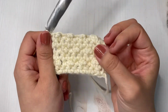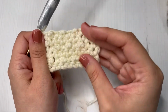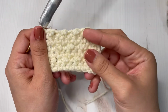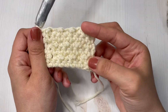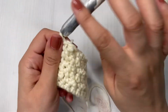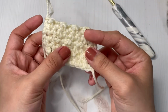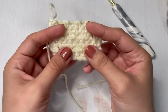But if you were looking for an easy and new way to crochet, this stitch is great for you. You should try it if you're a beginner and you're looking for a new crochet stitch to try. So yeah, I really recommend this stitch. I'm actually planning on making a design with this stitch, so let's see how that turns out.